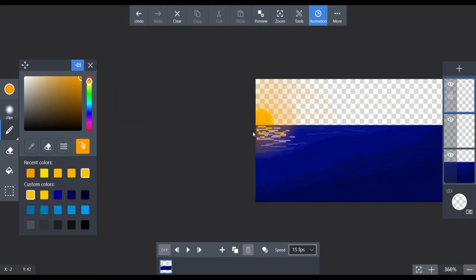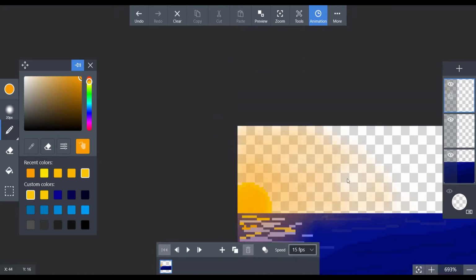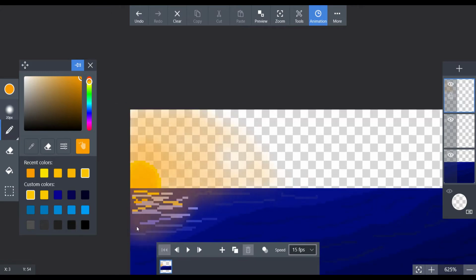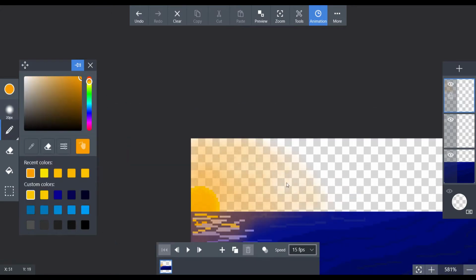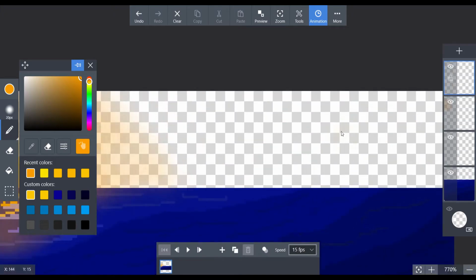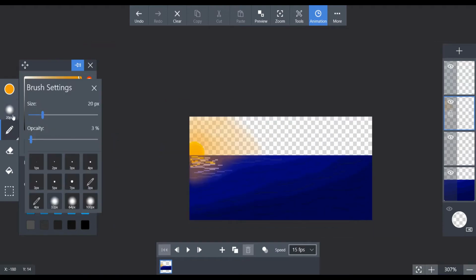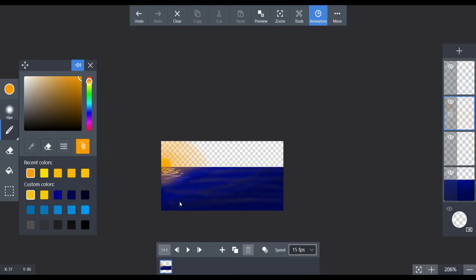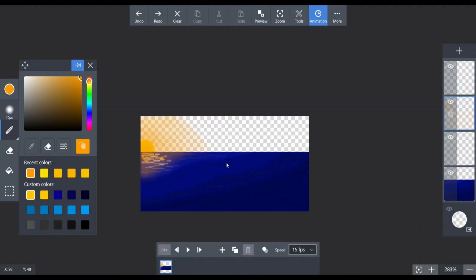So I went through this a lot. I changed it around. Here I went a bit too high on the glow, so I lessened it down a little bit, and I deleted a lot of it here actually. So this was a really big hue from the sun, and it was a bit excessive.